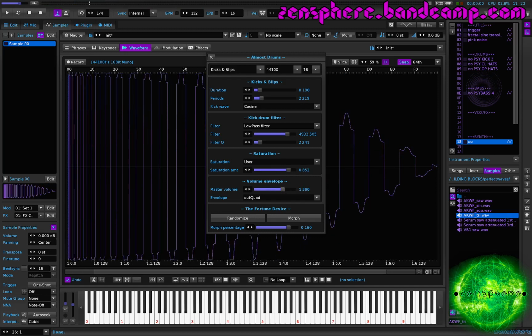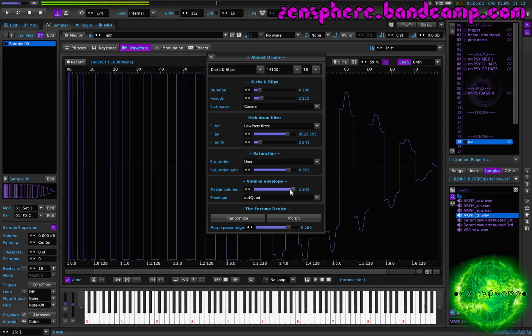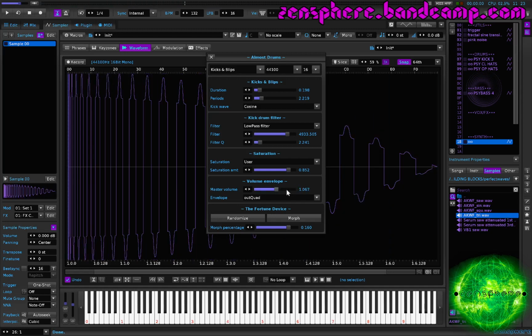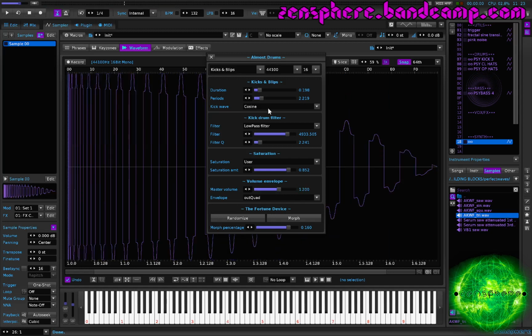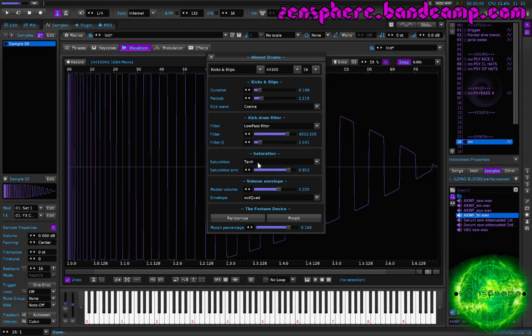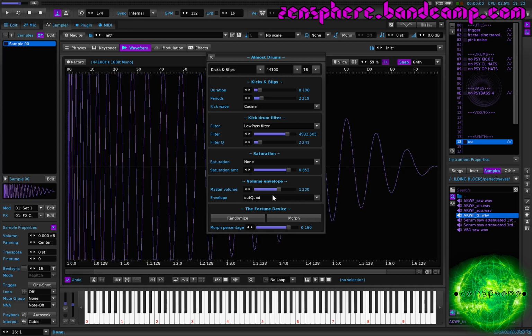And then, of course, we can also overdrive through our volume envelope. You can see we get some good digital clipping here, if you want something that's just really going to hit hard and blow out some speakers. So just playing with these different parameters, you can get a lot of quick, serviceable kick drums.